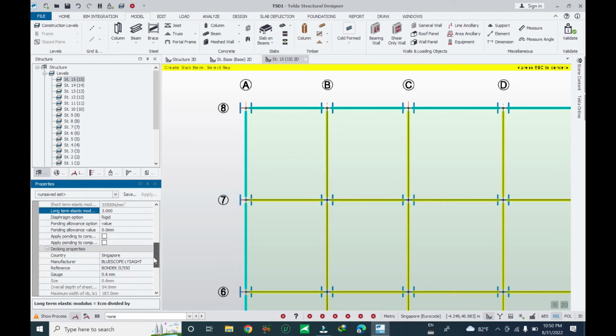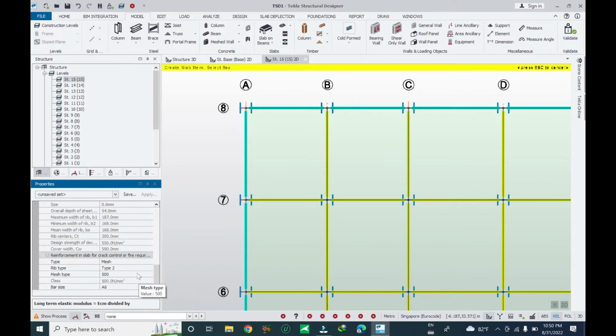Now let's check, you can apply bonding to the construction stage. Country Singapore, okay, reference. And for type we use mesh. You can change the strength and the mesh type. This is the tie mesh.